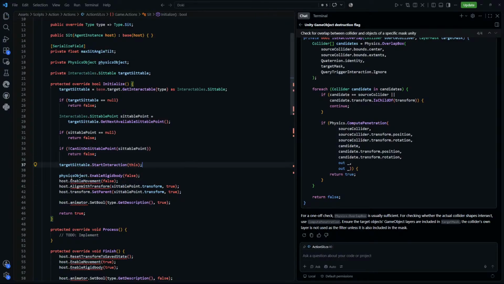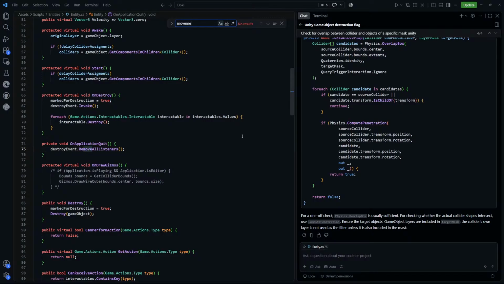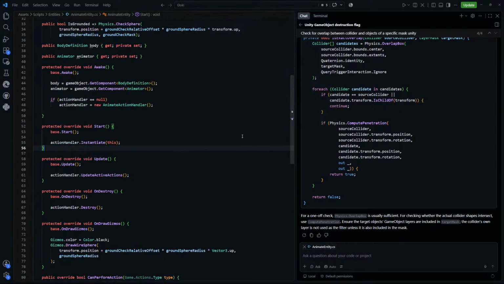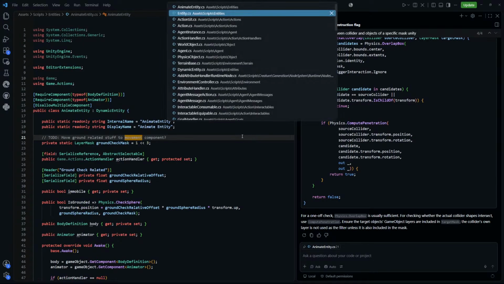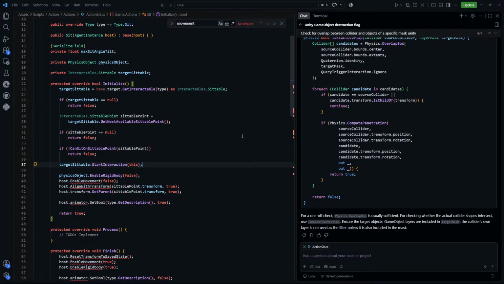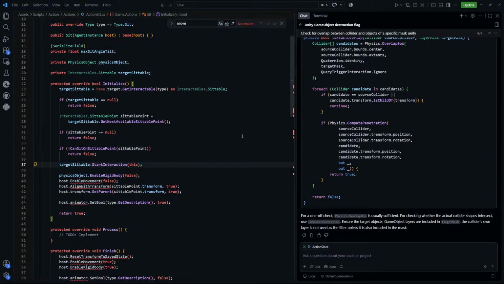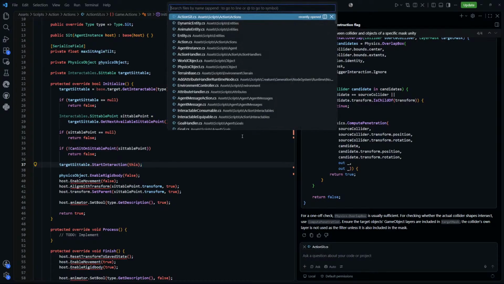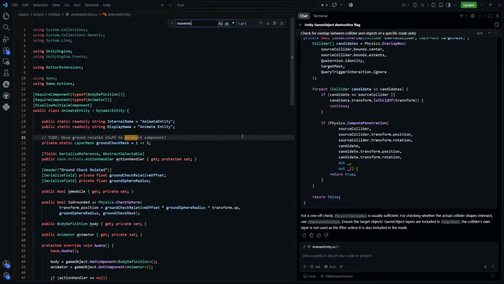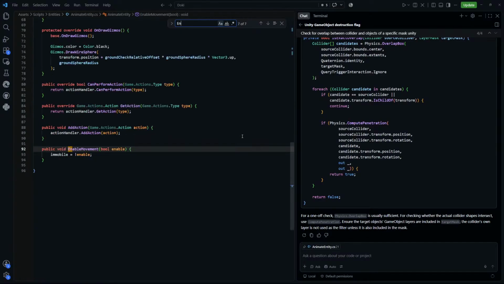Enable movement is for, what is that? I enable, there we go. Enable movement mobile.